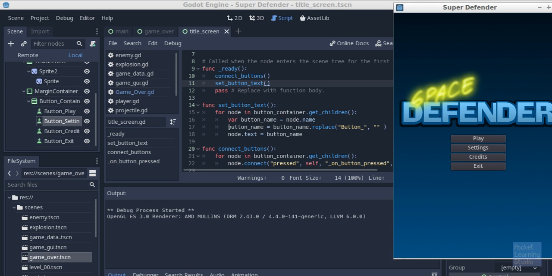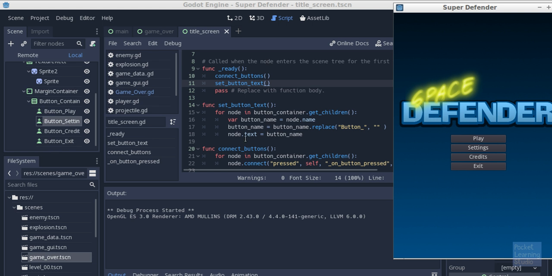Then we're going to replace the letters button underscore with nothing. So that's essentially getting rid of the first bit of each of these names: button play becomes play, button settings becomes settings, button credit becomes credits, and button exit becomes exit.